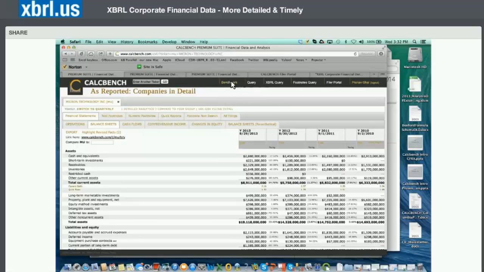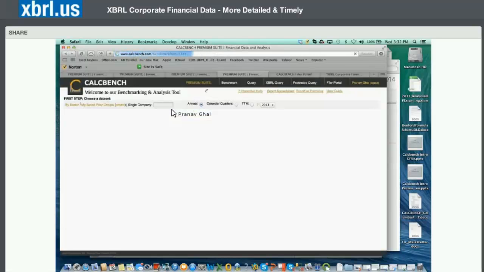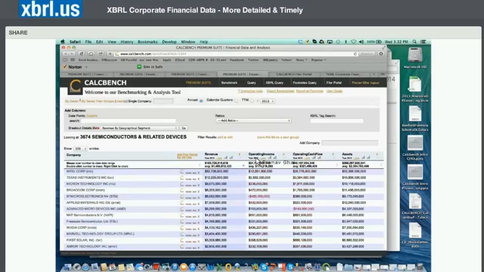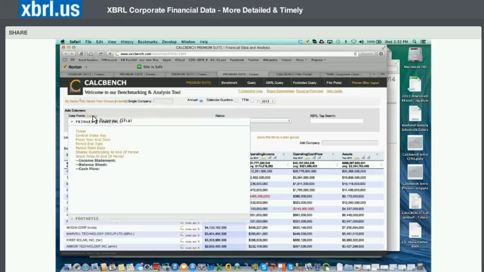And the way we do that is you can actually click on the benchmark menu item right there, or you can actually compare to a peer group right here, and it'll drop you into a little view for the SIC group, 3674, semiconductors and related devices. And this is an interactive work environment where you can do things like sort. We give you 4 metrics to start. You can change periods of time across the top here with these radio buttons. I'm just going to keep it simple for now and stick to annual periods.